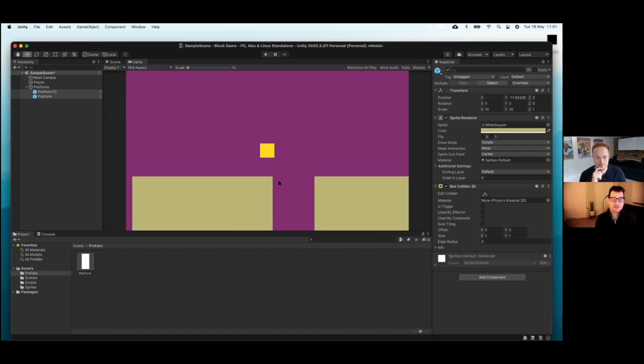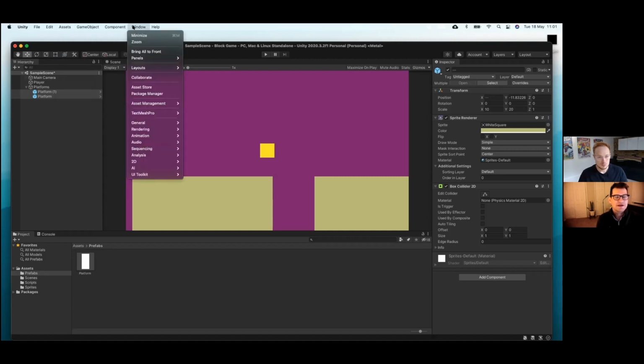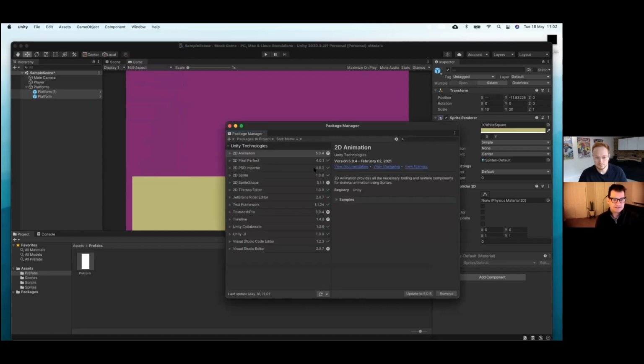So that's actually in something called the package manager. I always forget where to open the package manager. Go to window and then go to package manager. All right, package manager.